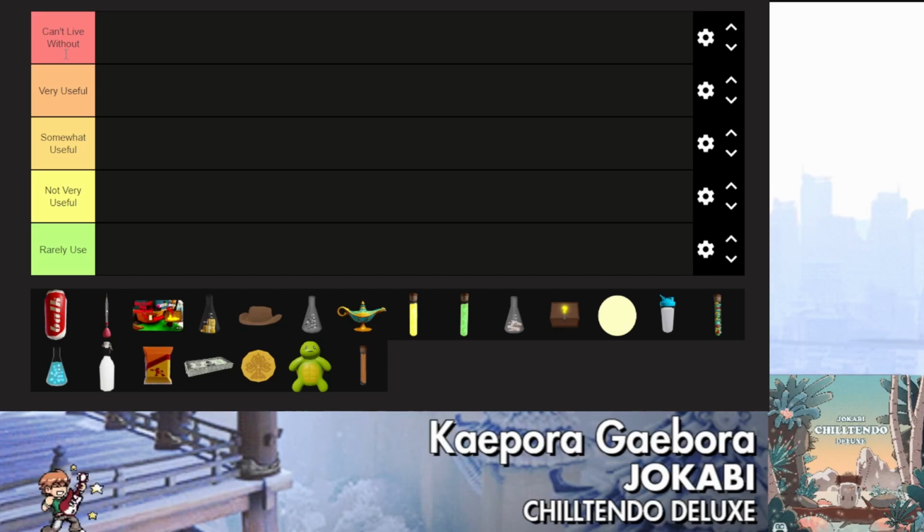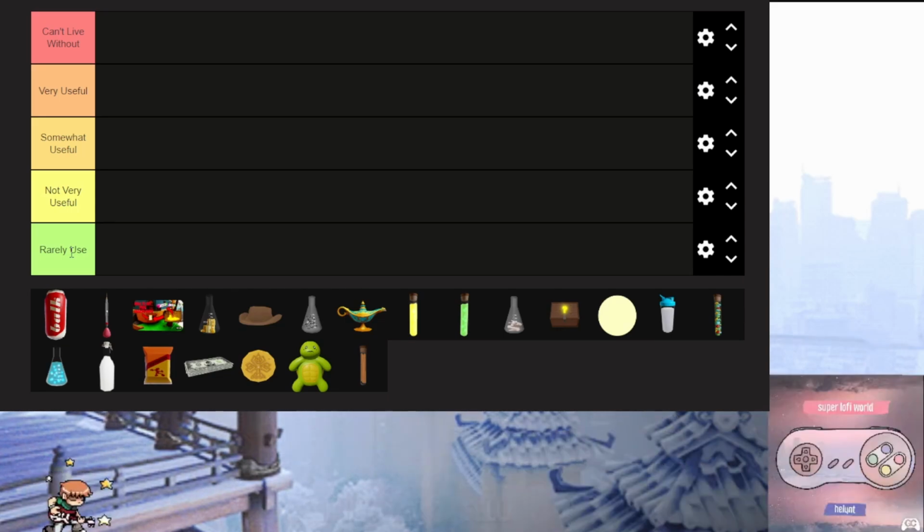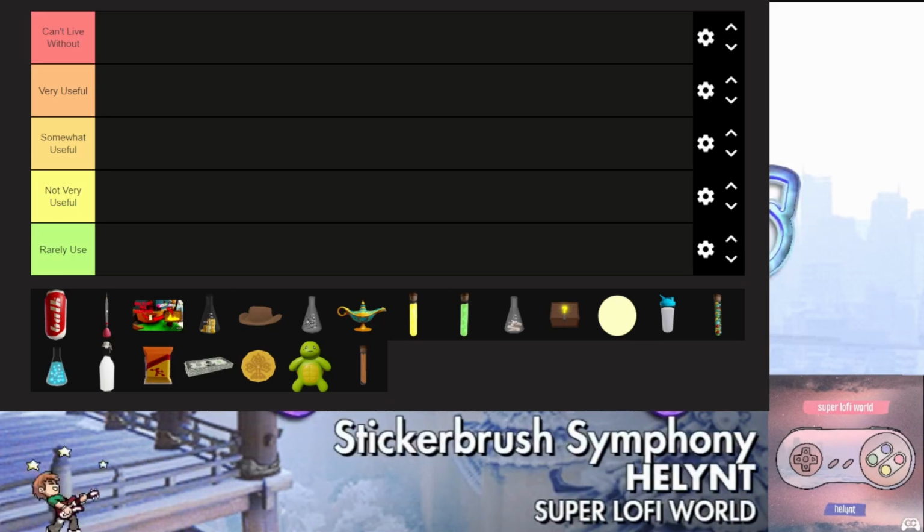So these are the tiers. So we have can't live without. We have very useful, somewhat useful, not very useful, and rarely used. So this is basically like all the baits in Fishing Simulator have a use, but not necessarily things that I have used or Fuzz has used. So we're just gonna rate them based on that, and not so much on whether they're good or not, because every bait has a use.